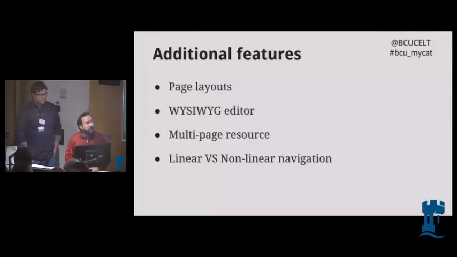Resources can be of one page or multiple pages, and the links between pages are either automatically handled with a linear kind of navigation, page 1, page 2, etc., or users, if they've got the time to plan it, can create a system of non-linear navigation, and Mark is going to show you an example of both approaches.